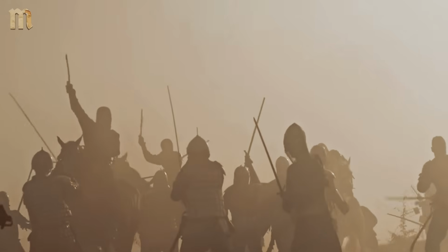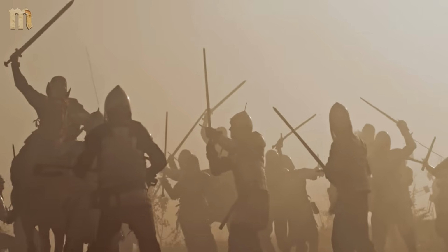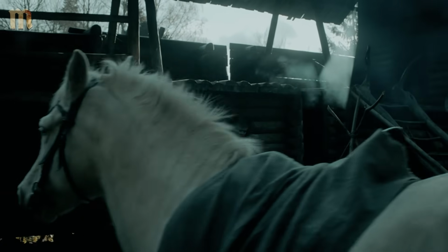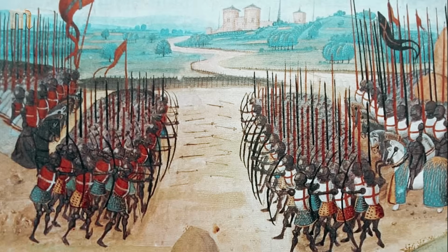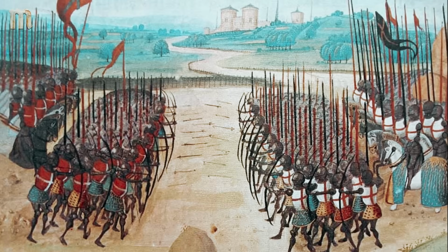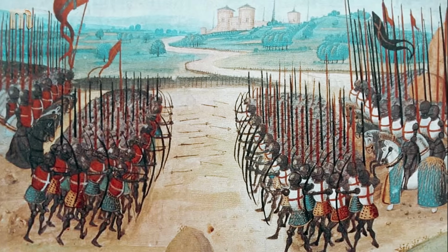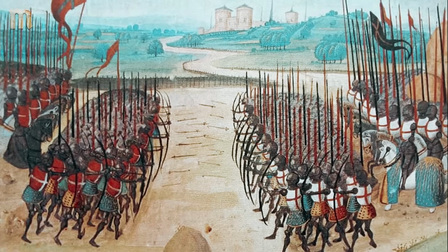Beyond creating adaptable warriors, this approach's extraordinary value lies in the technical precision maintained under adverse conditions. Unlike modern training that often accepts performance degradation in harsh environments, the medieval system demanded the same technical excellence regardless of conditions. For today's military, often training in standardized environments, this medieval methodology offers something valuable. Warriors who don't just endure environmental challenges, but maintain technical precision and tactical thinking when environmental conditions are at their worst, exactly when superior combat performance creates the greatest advantage.